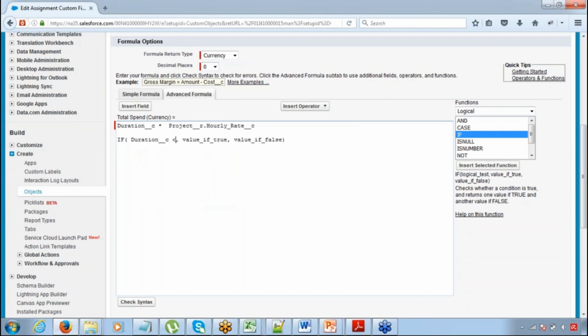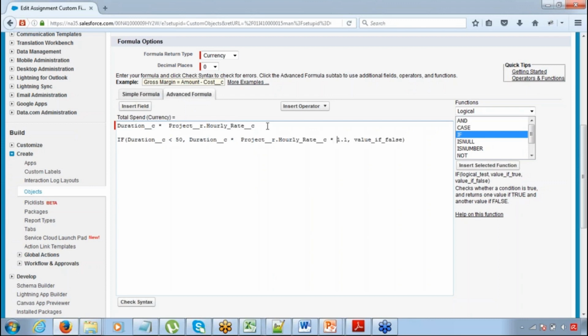So if duration is less than 50, then total spend will be this into 1.1.